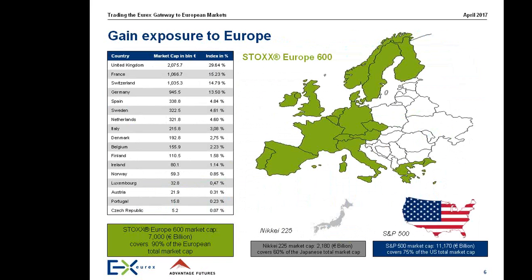You know, the index is comprised of such company names like Christian Dior, L'Oreal, Peugeot, Vivendi, and financial companies as well, AXA, BNP, Crédit Agricole, and SocGen, just to name a few of the 79 French companies that make up this index. So there's a lot of interest in the upcoming French elections, with the expectation that this index will likely again move in reaction to the French election results. Now, there's a link at the end that highlights these French components that we'll talk about later on.